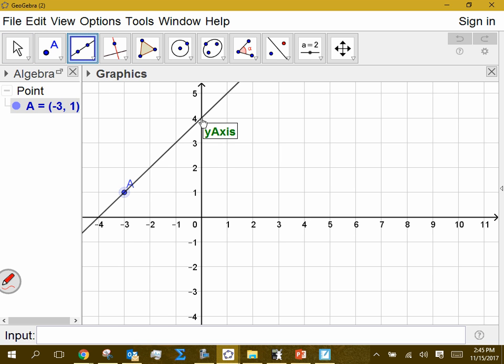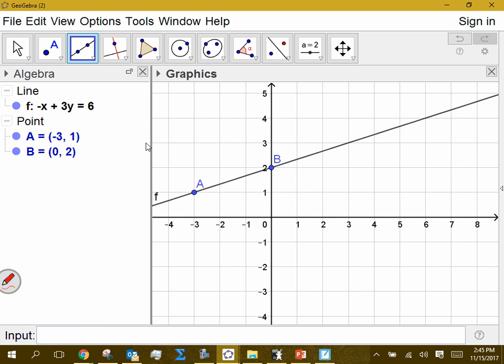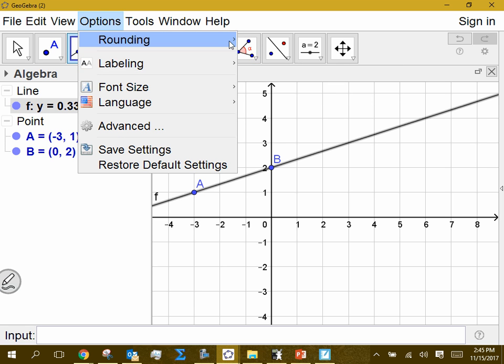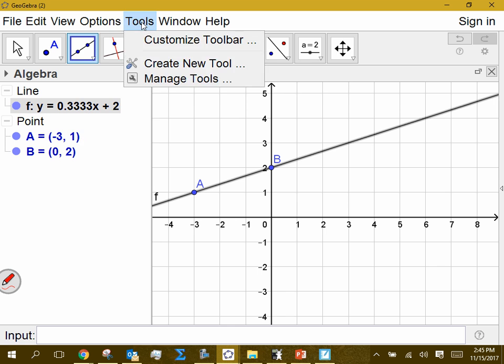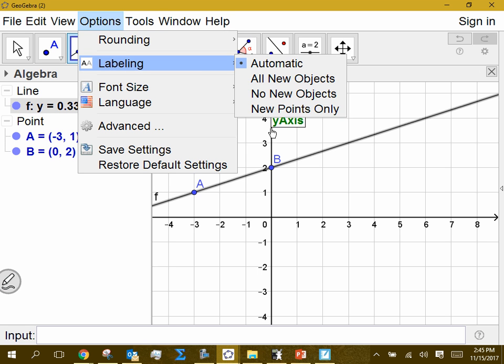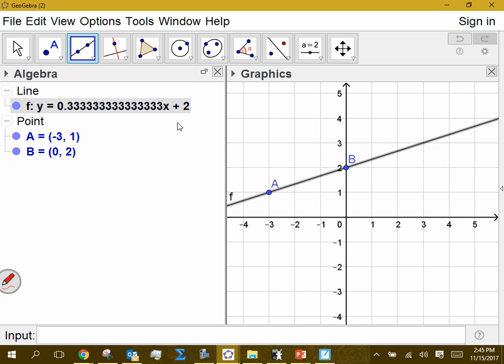If I go ahead and I put that line in there, okay, actually that's a terrible line, because the slope was 1. I want to use a slope that's not 1. If I look at that line there, and I put it in y equals mx plus b form, and let me change the rounding a little bit here so you can see a little bit more of that slope. You visualize that that slope is 1/3. Now, it's cutting off because of the rounding ability of GeoGebra, but that's 0.333333 repeating. If I go to my rounding and ask it to do 15, you're going to see 15 threes. Okay, so that's verification that that thing's going to keep doing that pattern.